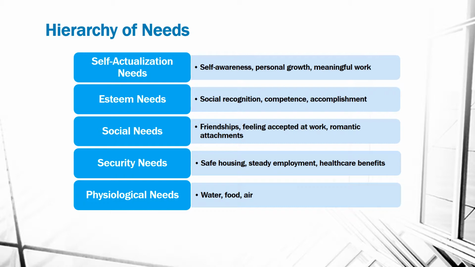Furthermore, where do you think self-determination theory fits in here? Do any of the examples here jive with what we talked about in the previous module? Two things that come to mind here for me. One are social needs, such as what was discussed in the previous SDT, self-determination theory, with regard to relatedness and connecting with other people. And then the other one is in esteem needs and specifically focusing on competence. Autonomy, however, is not listed here. And we could certainly discuss and debate whether that might fit in more with esteem needs or self-actualization.